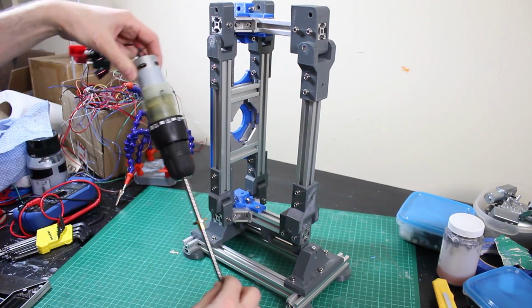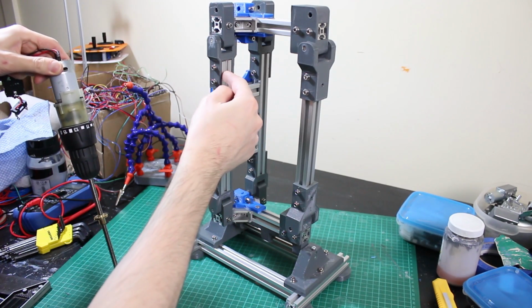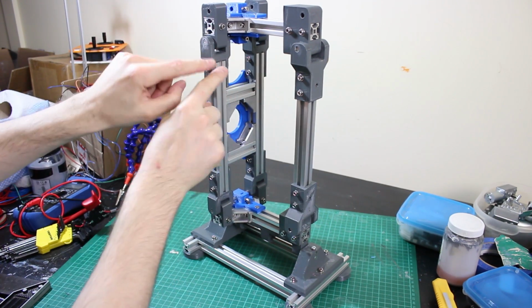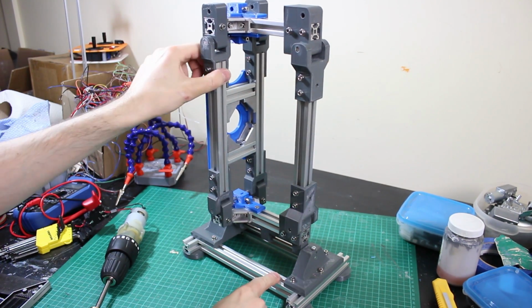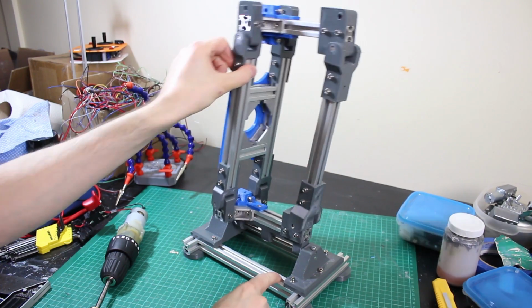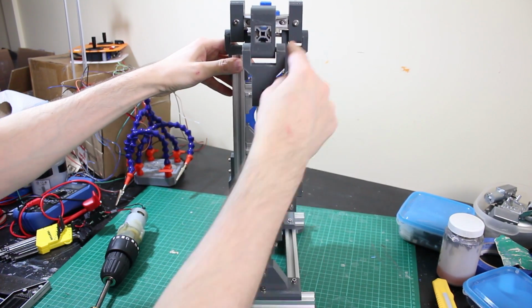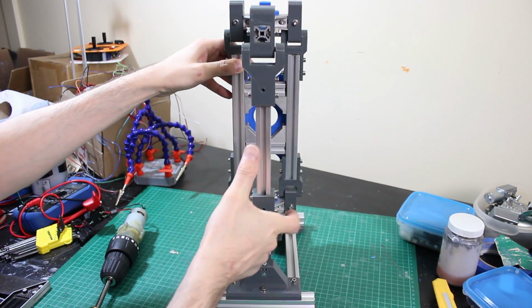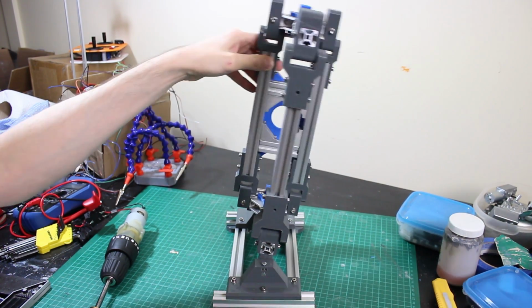So essentially I'm going to take this assembly and it's going to be coupled to the front here, probably on a varying distance of bracket, and back down to here, so it can pull the leg backwards and forwards this way and also push it sideways. And of course there's going to be one of these on each side, so when they both push, it pushes it forwards and backwards, and when one pushes and pulls, it moves the leg sideways like that.